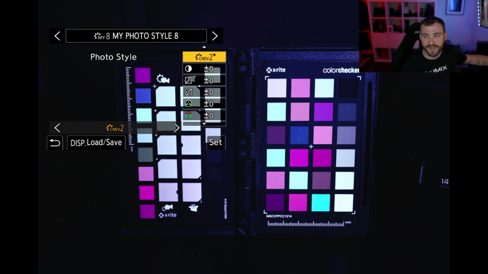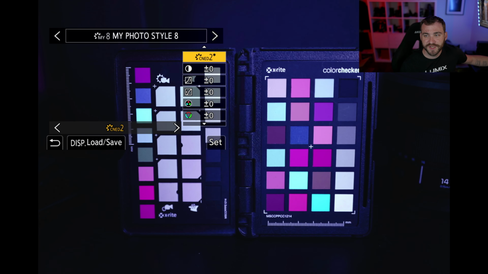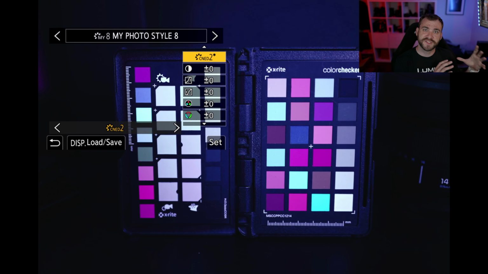But you do also still have the ability to come in and change what that base profile is. So if I selected standard, you'll see that it's really punchy, really contrasty. You don't really have a lot of shadow detail with this particular color profile and the LUT that I've applied on it. But if I go back into Cine D2, you'll see that the area above the X-Rite logo is a little bit more open. There's a little more detail. The shadow region has more detail, because again, this profile was designed based on Cinelike D2, not on standard. So keep that in mind with the profiles that you design: what is the base profile that they are built for?